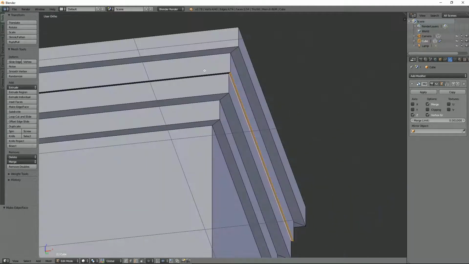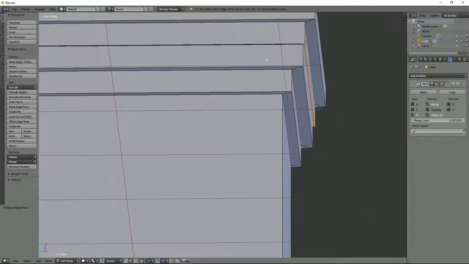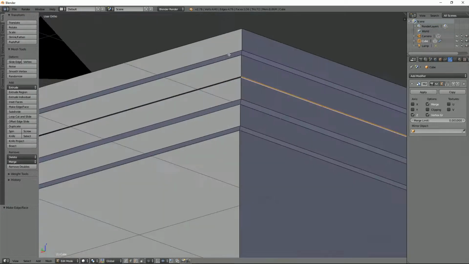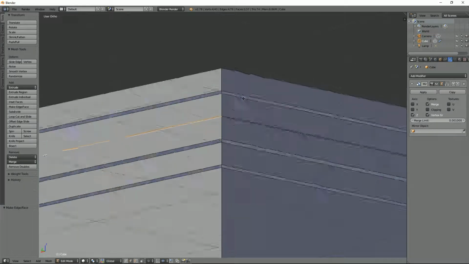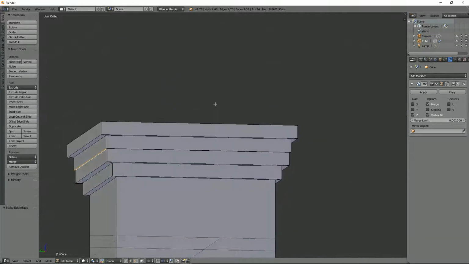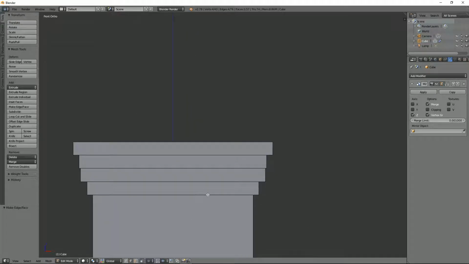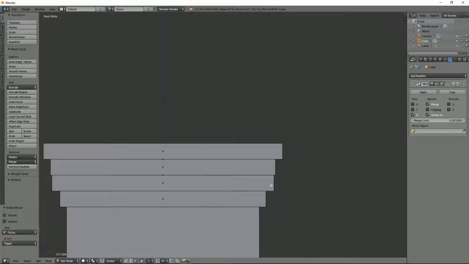Control Tab 2. I've not made a huge difference on that one, have I? F. F. Just be careful that you don't make weird faces on this. Keep your eyes peeled. You can see that's much too thin, that one. Although sometimes these things actually don't look too bad. But let's just do Control Tab 3, and then we'll just grab that one and S Shift Z. Everything should be fine now.